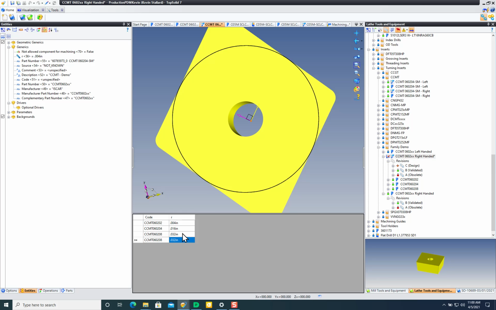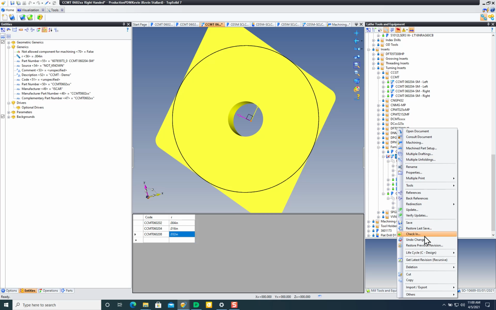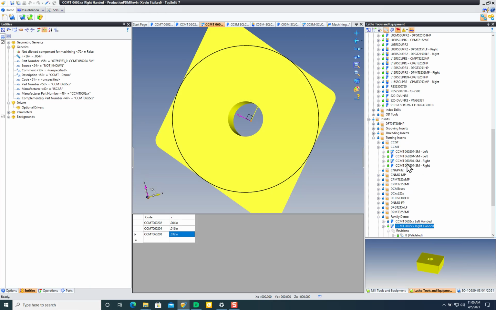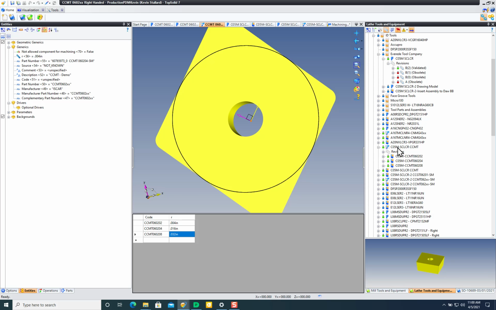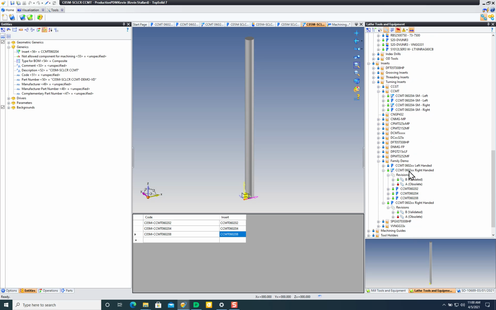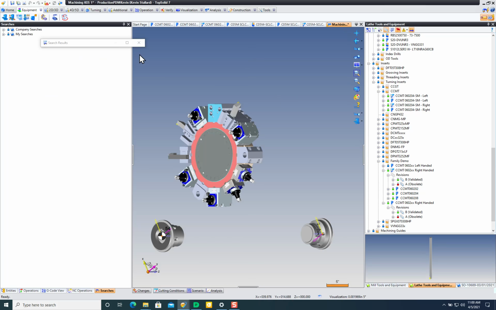No, I set those as inches. So let's uncheck that. Okay, so one of these is bad, but I'll fix it later.